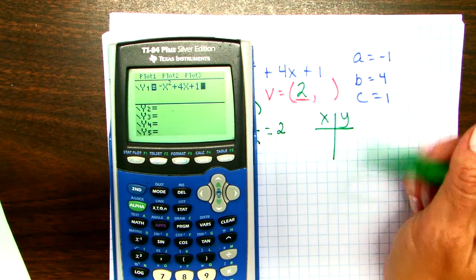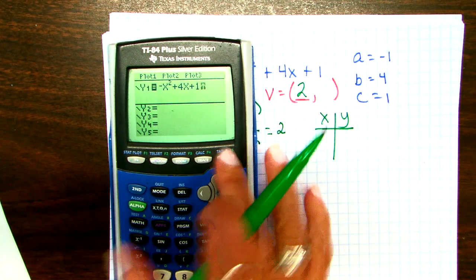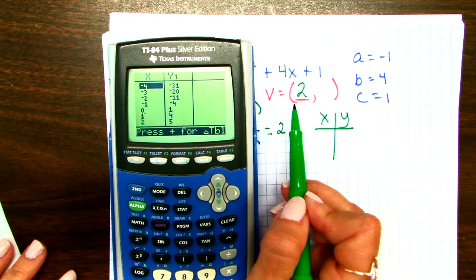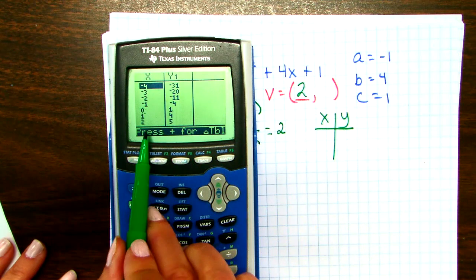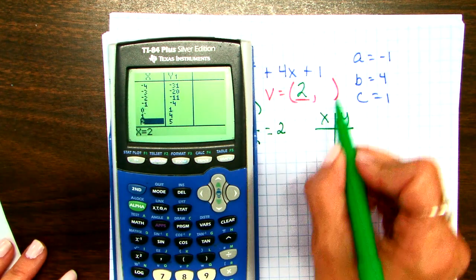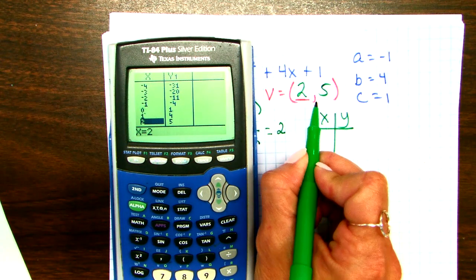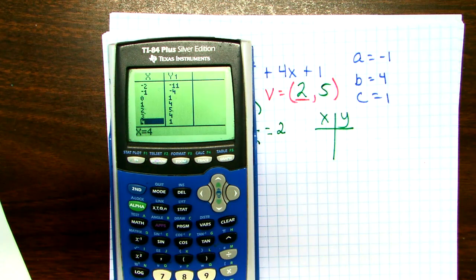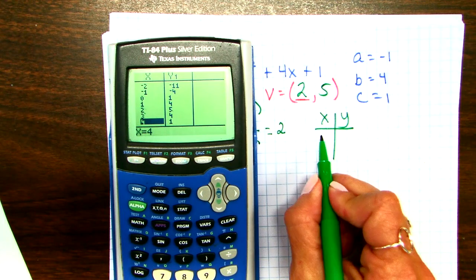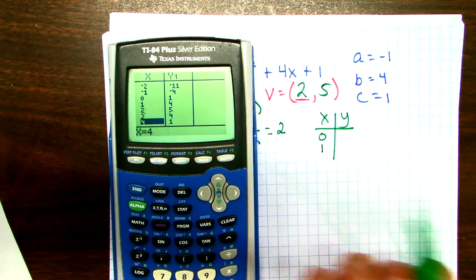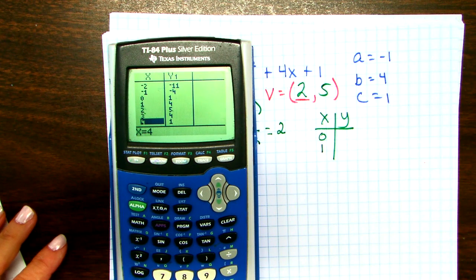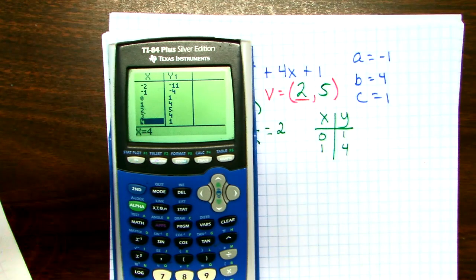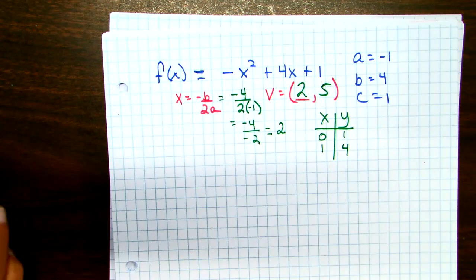It's a table of values, an XY chart. That's what that means. So since it's blue, we hit second. And I need to go where we have a +2. So I see it down there, 2, 5. There's my vertex. I don't have to even plug the x value in. Now you can pick 0 and 1 or 3 and 4. It doesn't matter. Just 2 on either side of the x. Because look, guys, the y values are exactly the same. They're 1 and 4. Because they're going to be exactly the same on either side of the vertex, right? That's why we're able to reflect. Everything's done. All we have to do now is graph it.